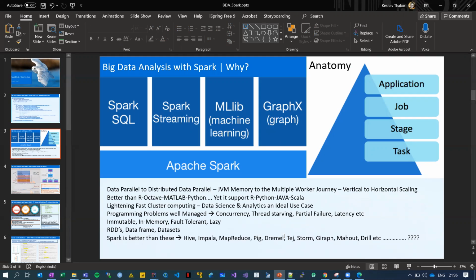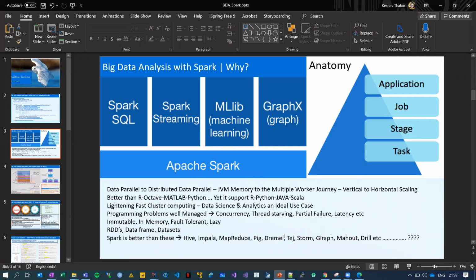So in simple terms, big data analysis is something which is not fitting into the memory of one compute node. One compute node, one laptop, one virtual machine, one computer. Even if I have 16 GB, let's say a MacBook Pro, I have a limitation.